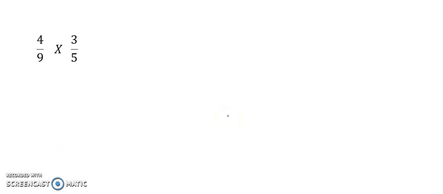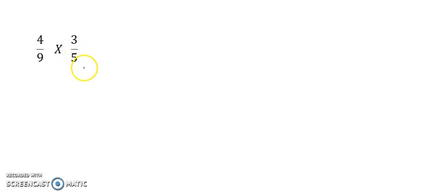So we already did the addition of fractions and we did subtraction of fractions. So now we're going to look at multiplying fractions. I'm going to show you how to multiply fractions, but once we're in class online, I'm going to show you why it works. But now I'm just showing you how to do it, okay? So let us look at the first example that we have, and the first example we have is 4/9 times 3/5.